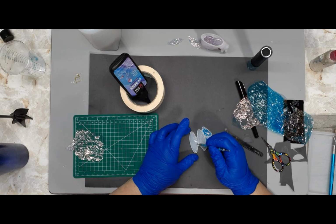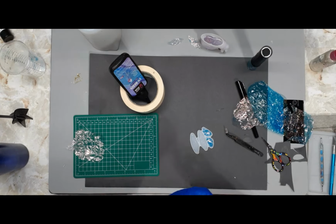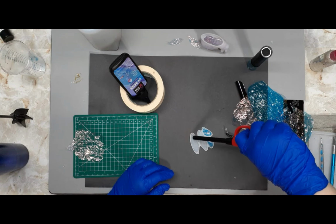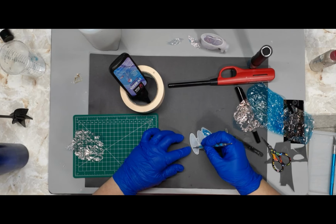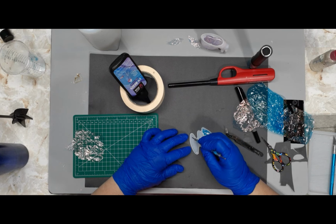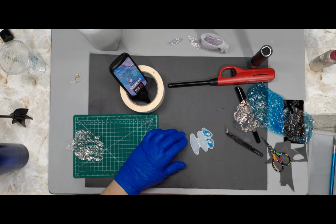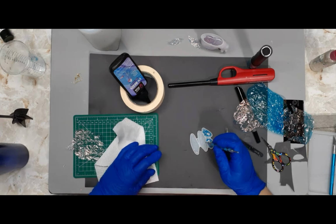Maybe I will take a lighter to it and see if that helps with these bubbles, and hopefully I don't burn anything. I'm gonna say I don't use it that often. Okay, that did help. That did help, but it's separating right here. So I don't want it all the way filled, but I might need some right there. Got some bubbles right there. I need a paper towel. I'm not prepared. Okay, let me see here.